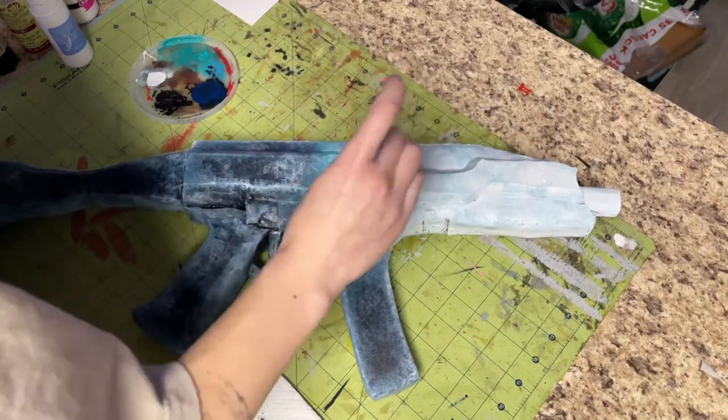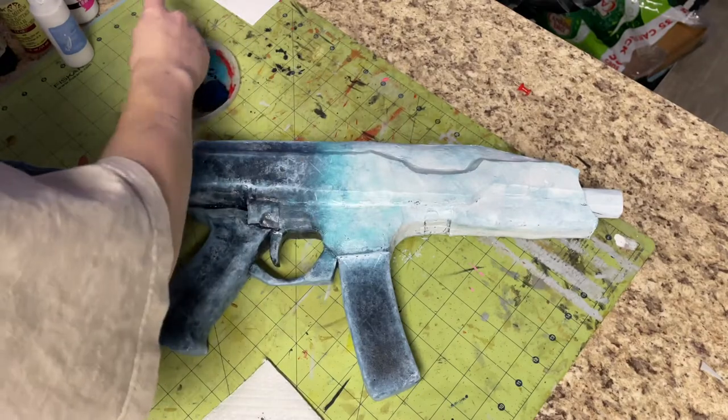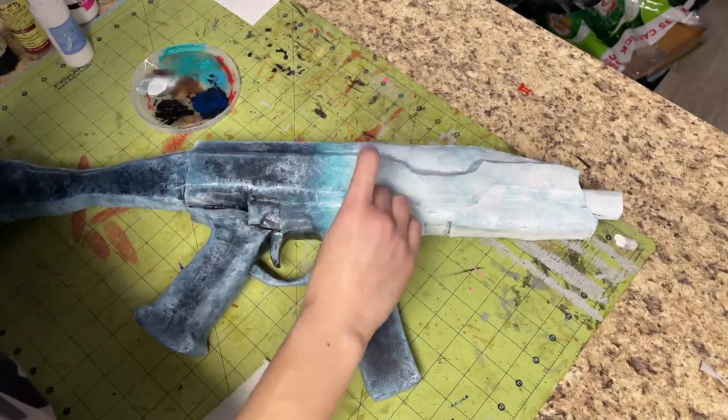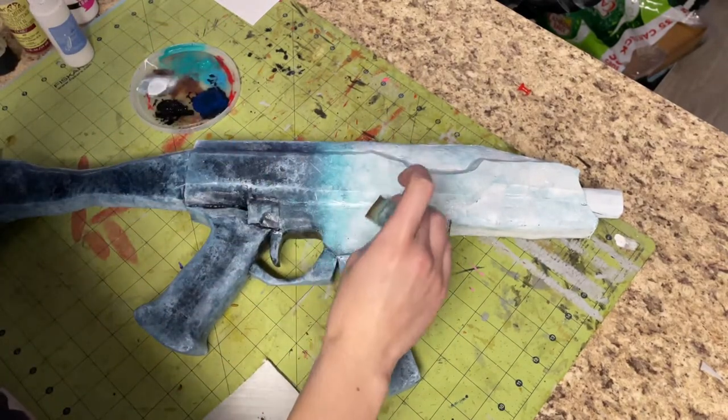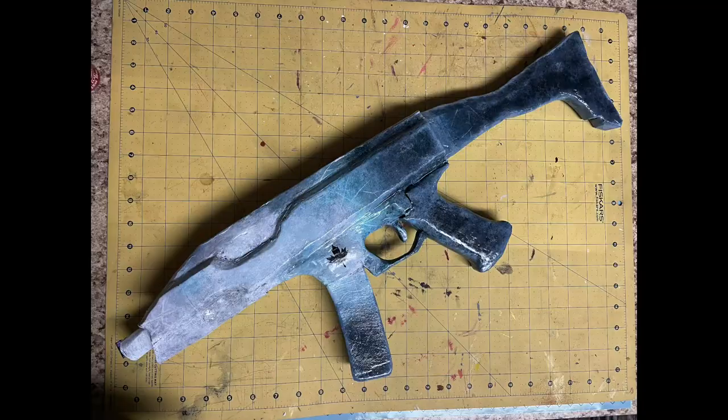But yeah, guys, I feel like this was more of a visual teaching than the verbal teaching, because I've been out of the game for so long. But you're just going to kind of continue touching up, figure out what colors you want to add, what you need to take away, what you need to keep buffing out. And then this is the final product.